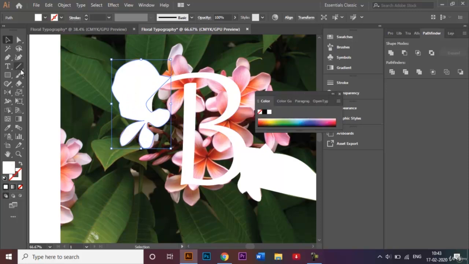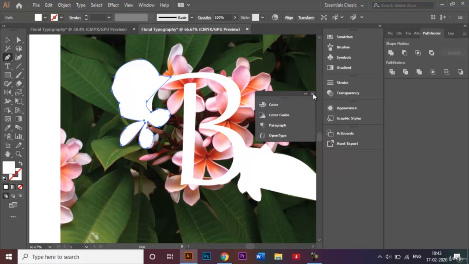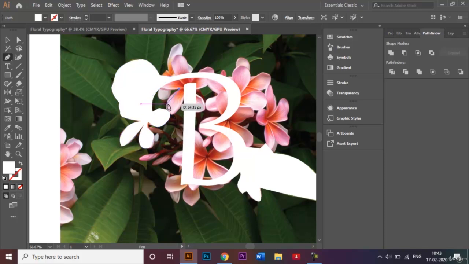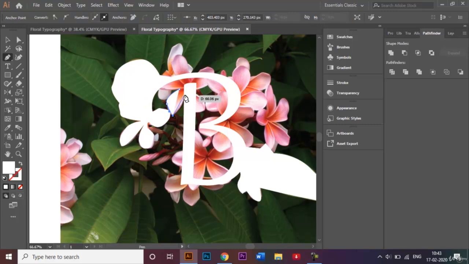and go back to the pen tool actually, and I'll keep selecting some more portions from this middle one as well. The reason why I'm also selecting everything, all this, is because I want certain portions of this flower to come onto my letter, right?